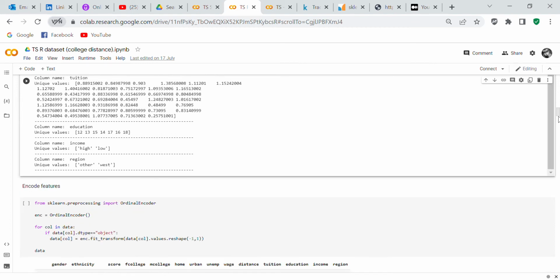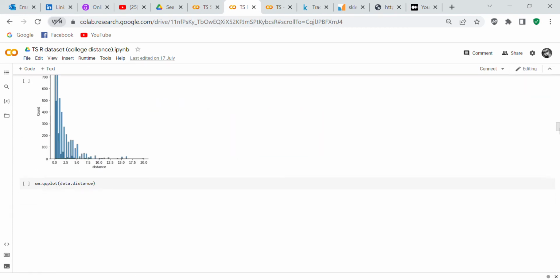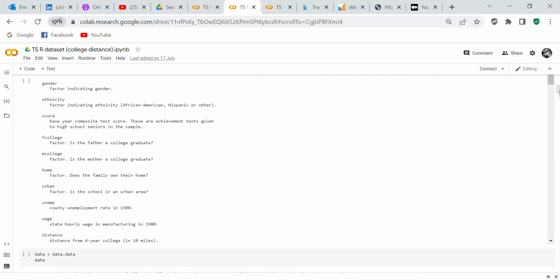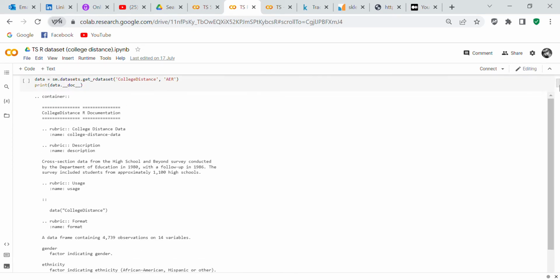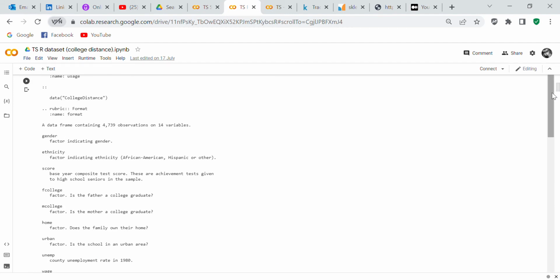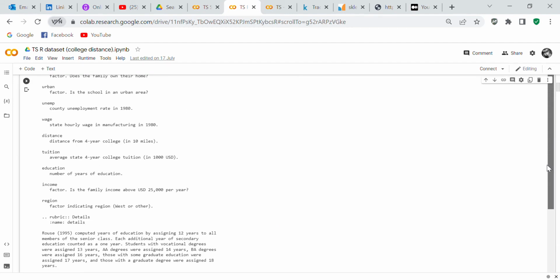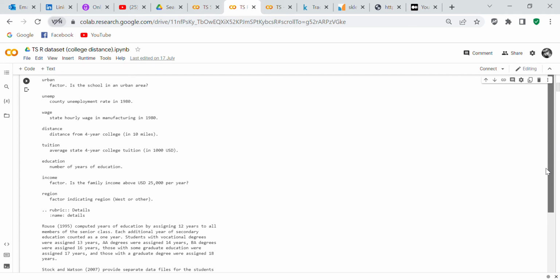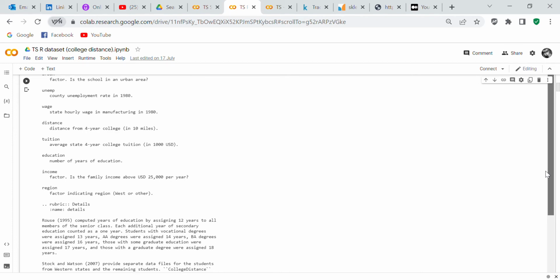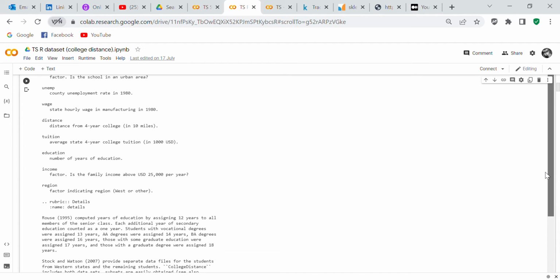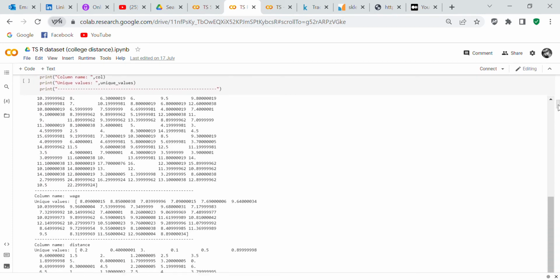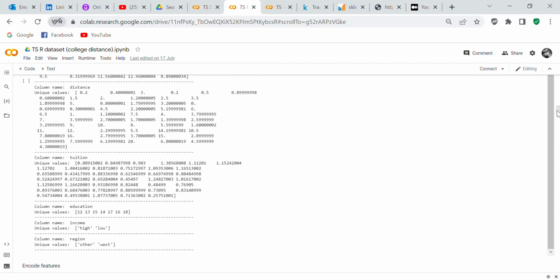The tuition is tuition of an average 4-year college in thousands of dollars, education is number of years of education, income, that's a factor, region is a factor. So it gives you information on all of the columns in that data set. And you can see all the unique values.